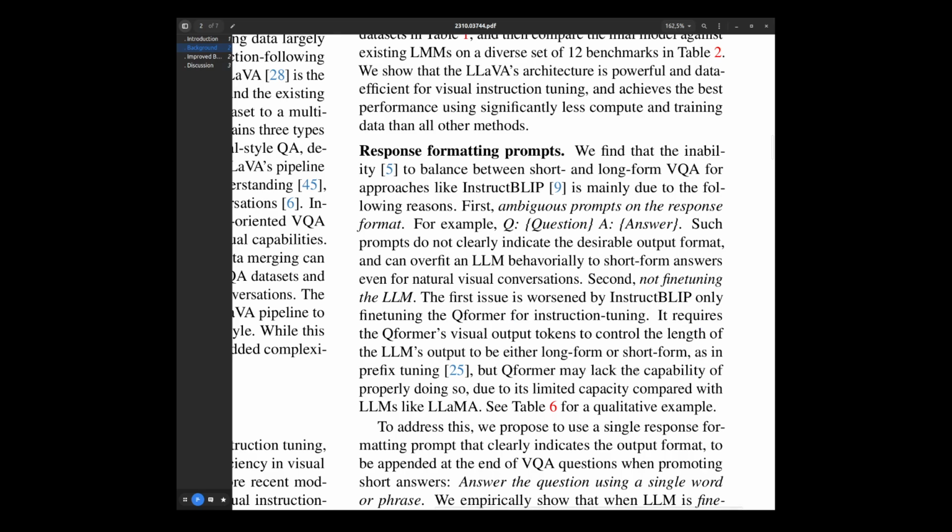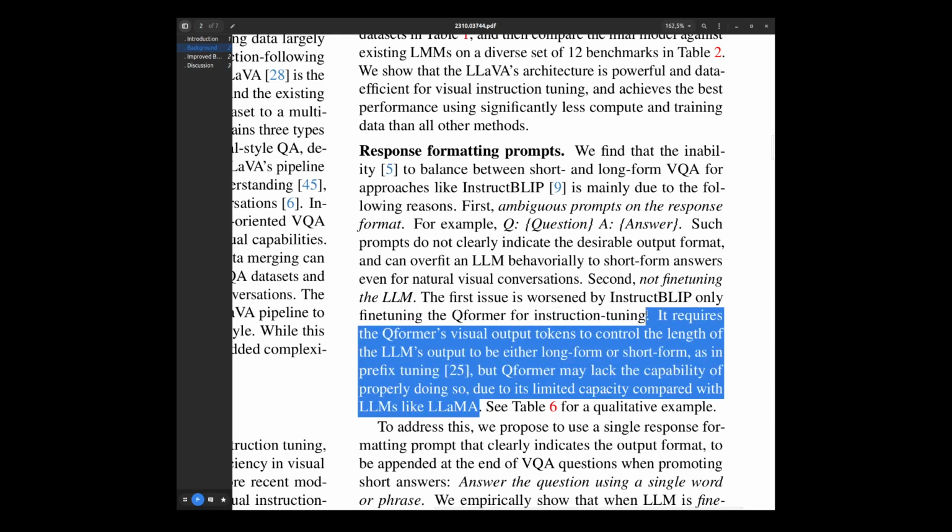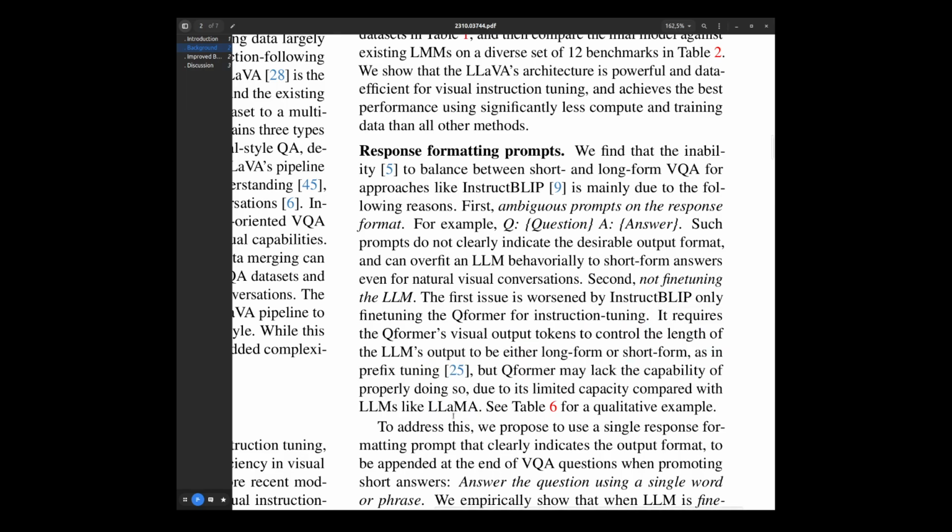But the Q-former may lack the capability of properly doing so due to its limited capacity compared with a large language model like Llama.